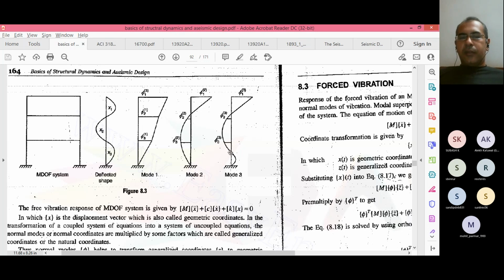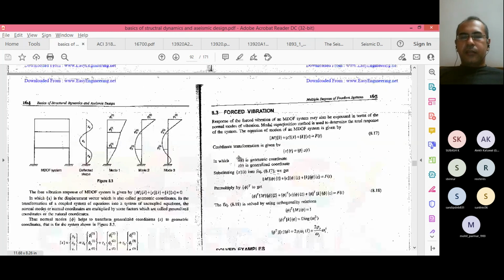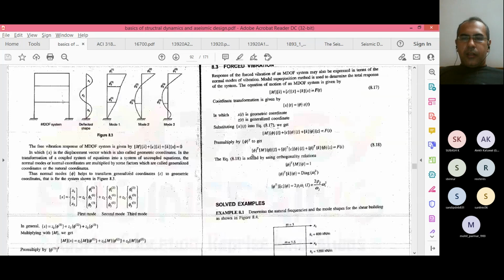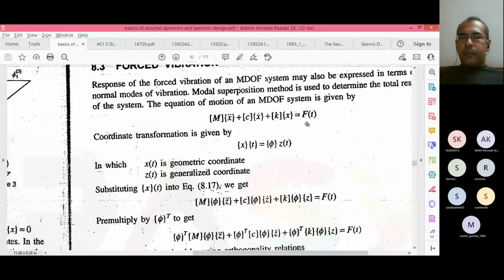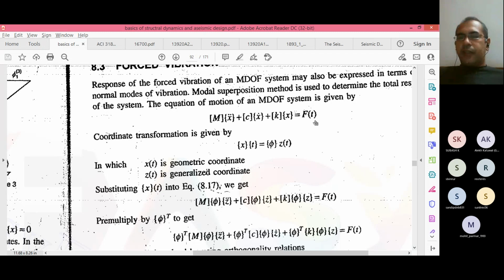This is the diagram, the basic diagrams in dynamics that we use, and if we have to do it manually then we do it like this. Now if we are doing a free vibration, that means the term on the right hand side is 0. Right now on the right hand side it is f(t). So f(t) means it is a forced vibration; free vibration means it is 0.